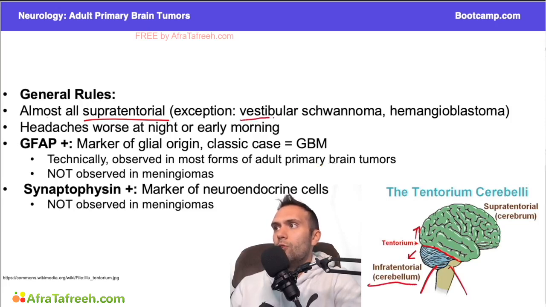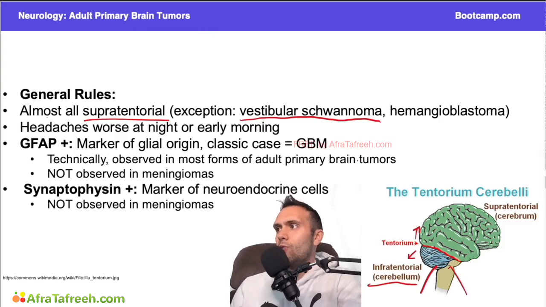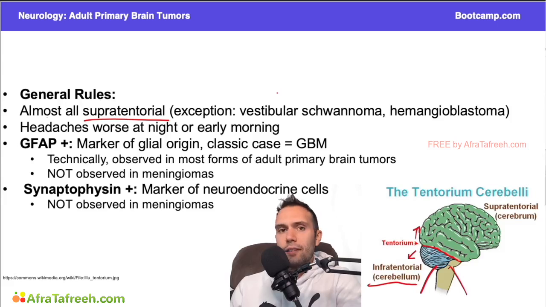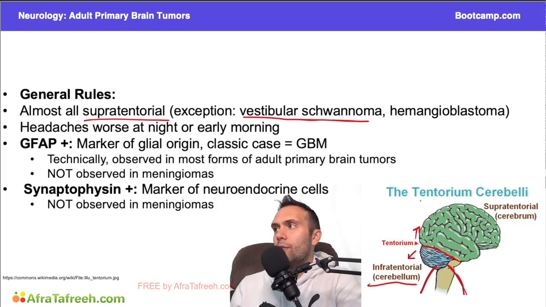The vestibular schwannoma is actually going to be infratentorial, and this kind of makes sense, right? Because I feel like we talk about this tumor in every video, but the thing we always say about it is that it's in close proximity to the cerebellopontine angle. And remember what that says, cerebellopontine angle, right? We're near the cerebellum and the lateral pons, so we're in this area here. So the vestibular schwannoma, for that reason, is classically going to be infratentorial. The hemangioblastoma we'll talk about a little bit in a coming video.